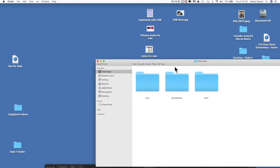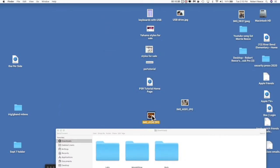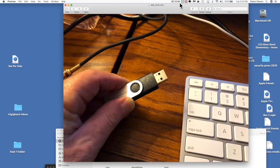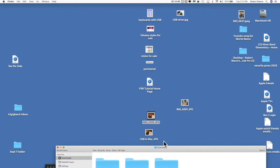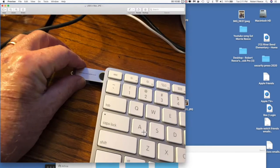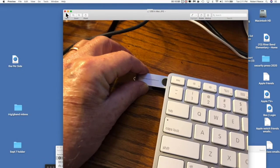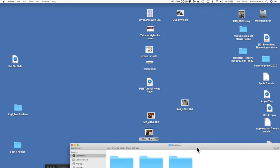Now what I'm going to do is I'm going to take my USB thumb drive. Looks like that. And I'm going to insert it into my Macintosh. On the edge of my keyboard, there's a USB. So I am about to plug in a USB drive into my Macintosh. Ready? I know you can't see me. Trust me, I'm doing it. I just stuck it in there.